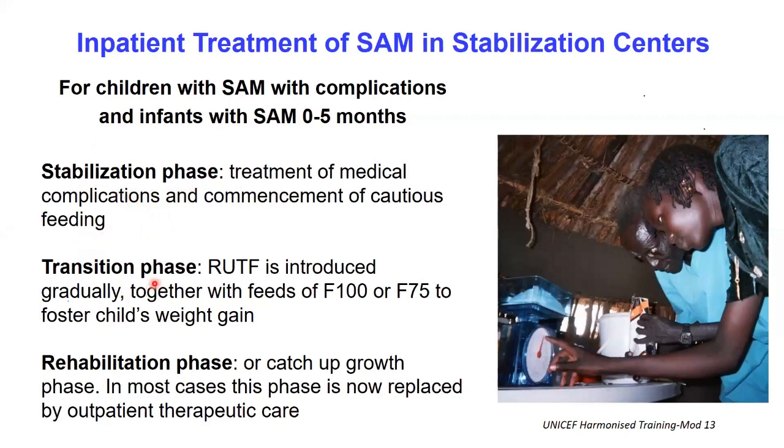Then we transition where we keep testing the appetite of this child. Ready-to-use therapeutic food, what we are calling RUTF, is introduced cautiously, or formula 100, which has the same calories as ready-to-use. And once the child is able to complete a certain amount, then we gauge that the child is improving, recovering, and then we transition to what we call the rehabilitation phase, where the child will begin catching up in terms of weight, or the edema reducing. In the first restabilization, we are not after weight gain, but we are after restabilizing the child.